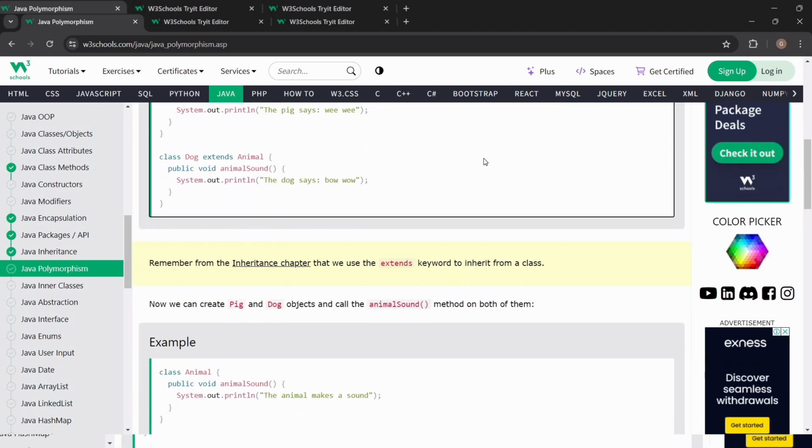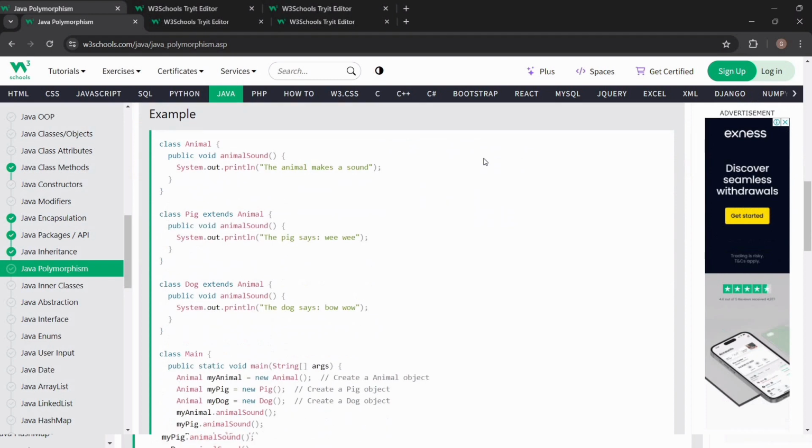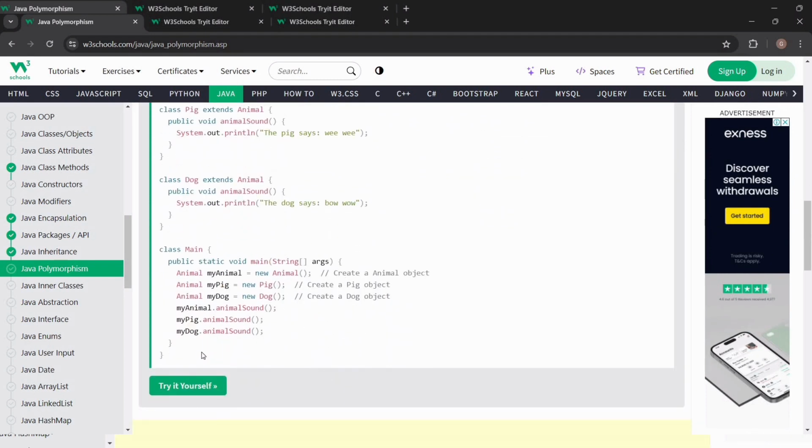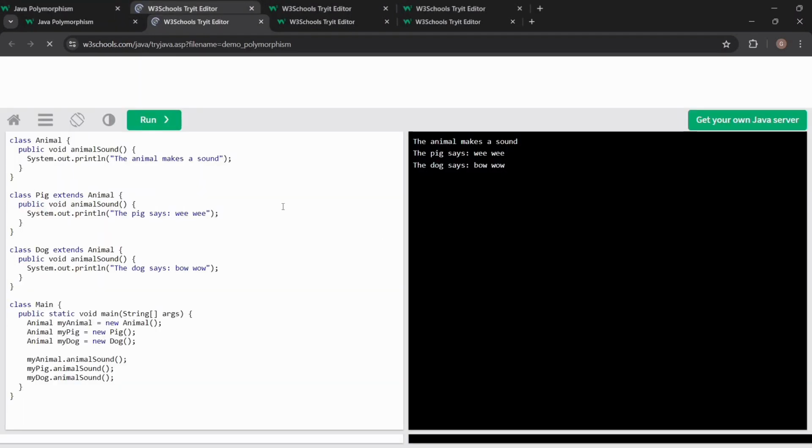So we will try running this and explain how it works. Till here you have seen the classes. Now we have the main class and main method. Now we have created objects of all three classes. How do we create an object? Animal, myAnimal is the object name, new Animal.